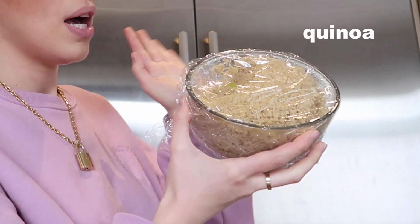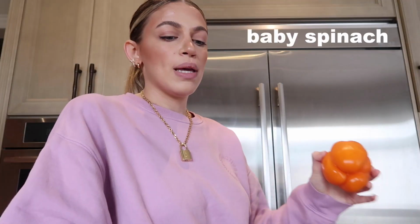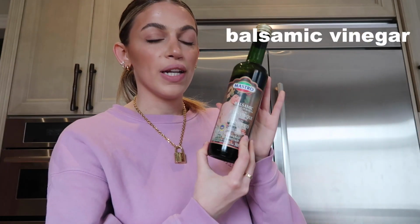We have some quinoa. I'm going to add some chickpeas for protein, a pepper, cucumber, baby spinach for greens, olives. We're also adding some tuna, and this tuna specifically is in olive oil. For dressing, we're just going to use balsamic vinegar and some olive oil and salt and pepper.